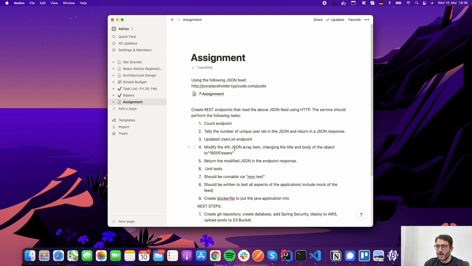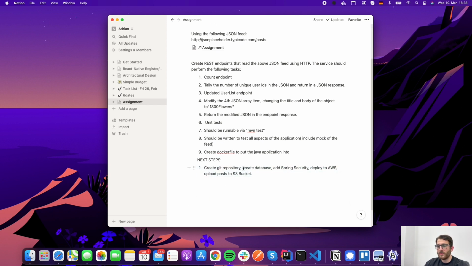So for this video, I'm going to focus only on the first 5 points, and we'll leave the unit tests and the Docker containers for the next video. And I added some extra steps, so I plan to create the Git repo, make a video on how we can create a Git repo and push this project there. Maybe then link to a MySQL database, so we'll have JPA involved, and add Spring Security. We can also add users, etc.